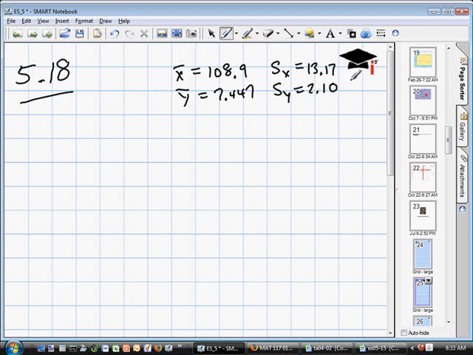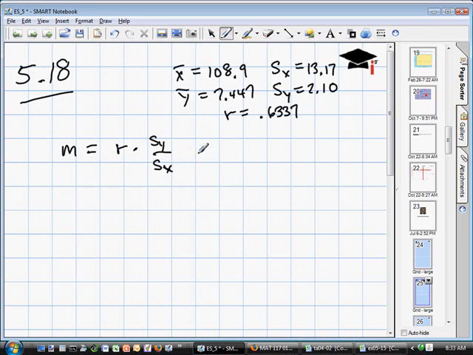We're supposed to find the equation. Now, here's where we're going to begin. Do you guys remember this one? Oh, they gave us one more important thing, didn't they? I didn't read it yet. They gave you the correlation. Okay. Now, do you remember this equation? This is the way to convert a correlation into a slope. You have to take R multiplied by S sub Y over S sub X.